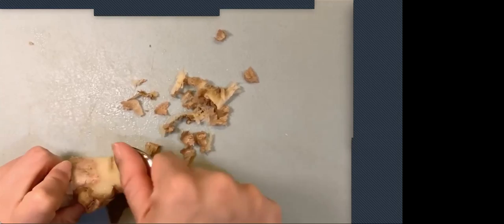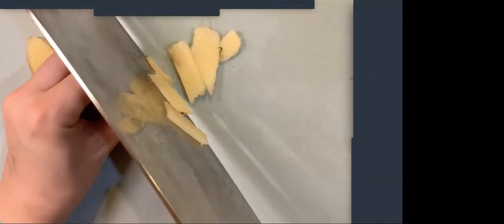Okay, that's about good. I'm gonna put that to the side. And we are going to start mincing us some ginger. Okay. And so if you are cooking with me, you'll know that my knife skills are very mediocre, but they are getting better. So what I've learned as a beginner and now pretty intermediate cook is that, you know, don't worry about speed. I'm already twice as fast as I used to be. Just worry about, you know, slow and steady.